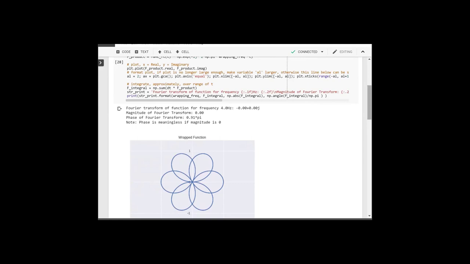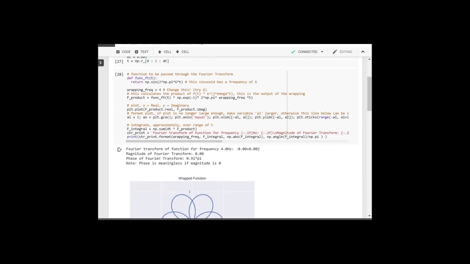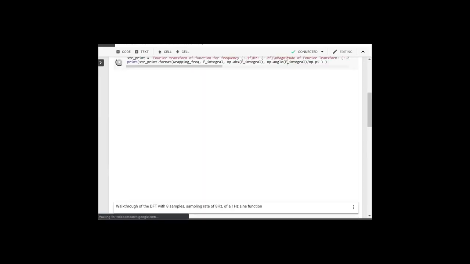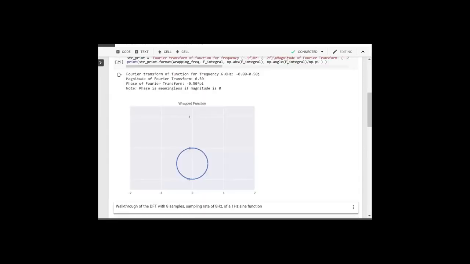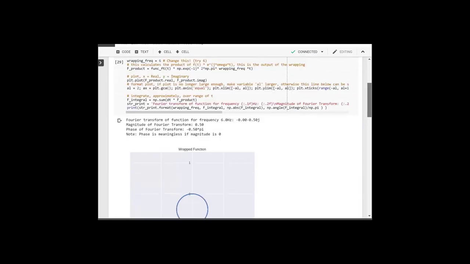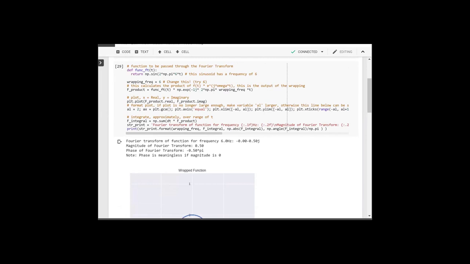However, for those very few frequencies that are actually present in the function itself, that's why this six and this six match up, we get a situation where we are now only on one side of this axis. For cosine, we're over here. For sine, we're down here on the positive frequencies. For negative frequency, we're over here. And you end up with a non-zero value for the Fourier transform. And you get a magnitude that's non-zero. And that is how the Fourier transform pulls out the frequencies that are contained in the signal.